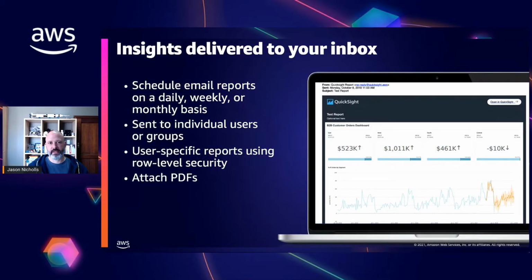You can also create and schedule reports. These can be sent out daily, weekly, or monthly. You can send them to individuals, you can send them to groups of people, and with Quicksight's low-level security access, you can be sure that only those people that have access to that data can see the data that they're supposed to see. You can also attach PDFs as well.